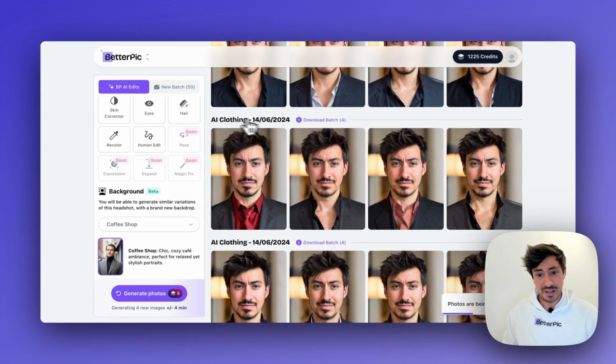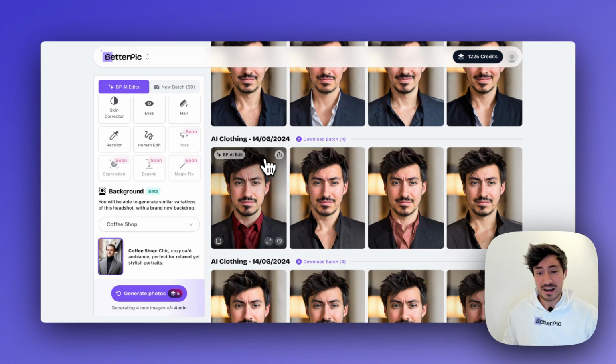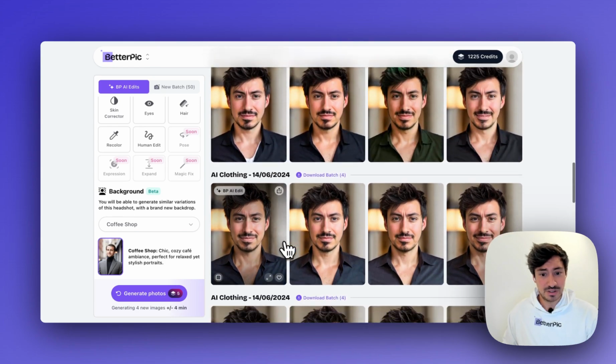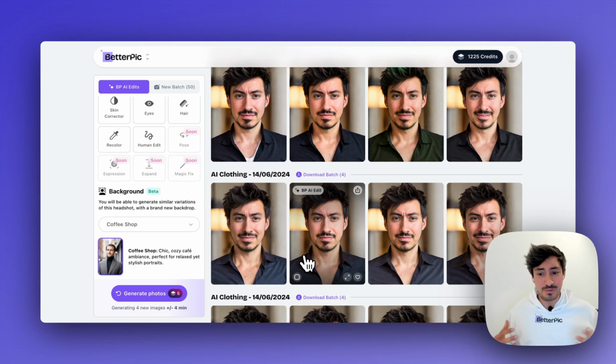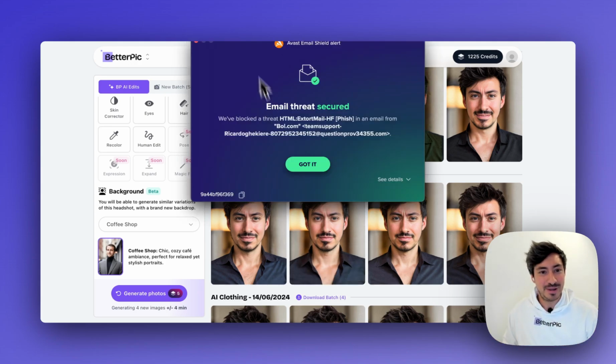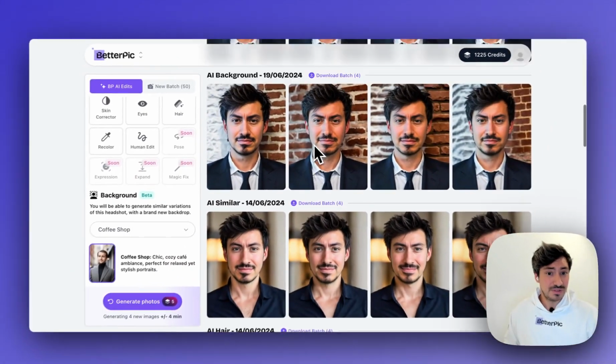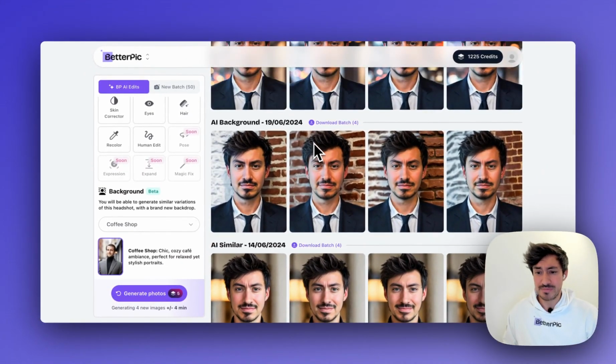So this is, for example, the AI clothing as well. I wanted to have something a little bit more formal. You can see that I'm getting a few different dresses. Same thing here. This one is the more formal one where you just have a normal shirt. There's no big thing going on here in terms of suits. So this is a little bit how I got my picture, I would say.